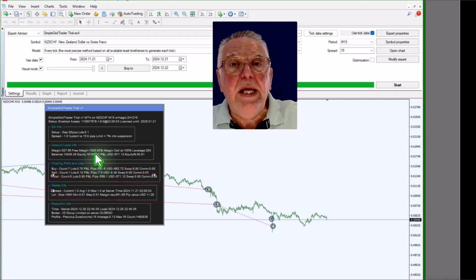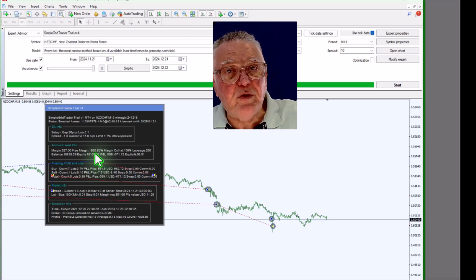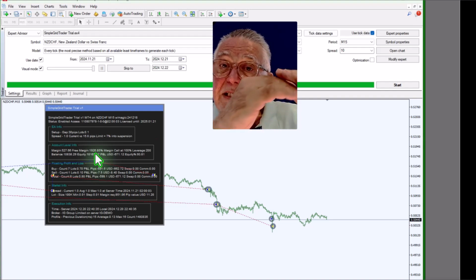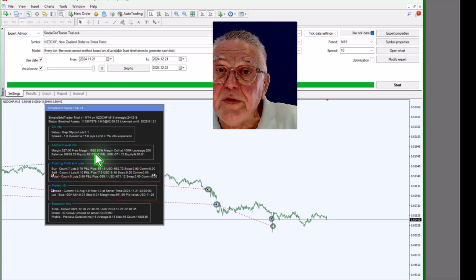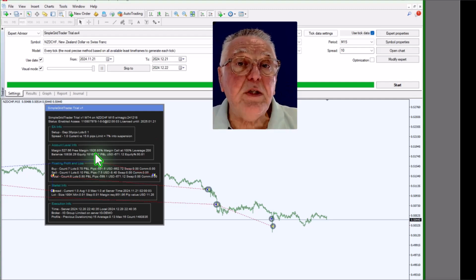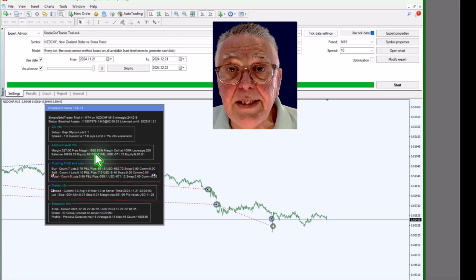That way we end up trading with the trend, because if the trend has been down and we started here and we cash in there, we have actually gone with the trend. So that's a way of getting the grid to trade with the trend. You cash in when you've reached your goal. It's also a way of reducing your risk tremendously.